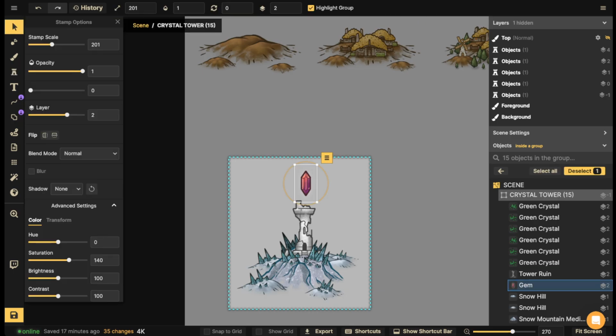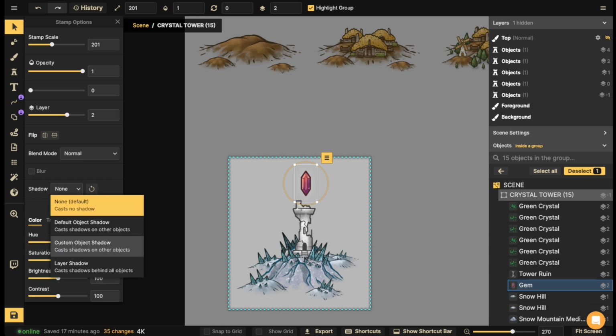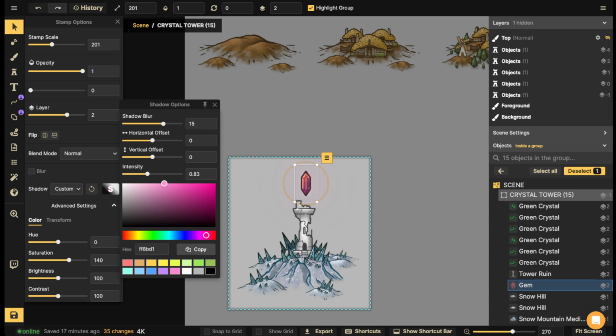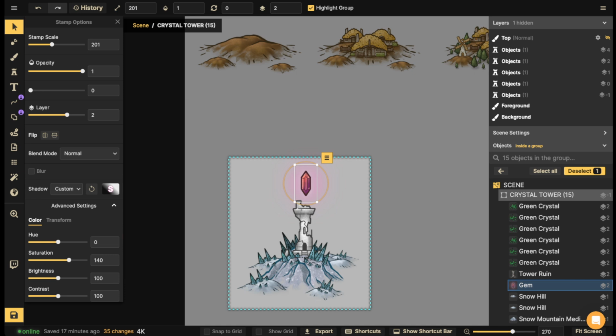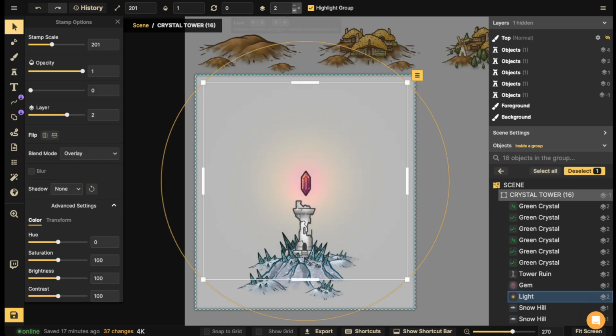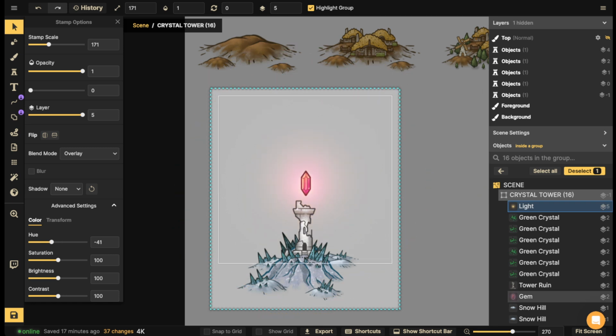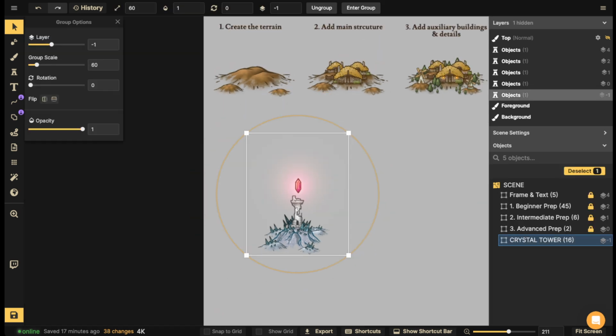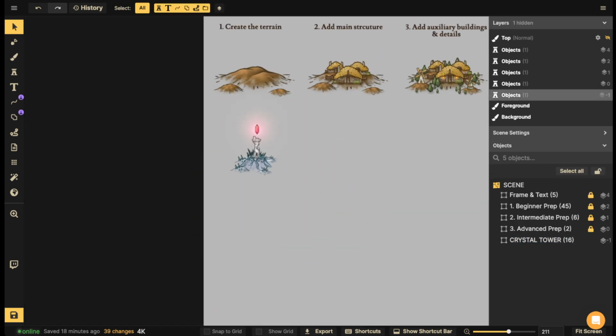Couple options here. You can create an object shadow. Two options. You can just take an object shadow. So just go to shadow, custom object shadow, and just choose like a pinkish color. Bump the intensity up. And then you have your own blur right there. You can also take a light source. Just put it right on top, all the way up. And then just switch the color to get that pinkish color. And then put it right on top of it. And now your point of interest has a nice shiny light source to it. Great thing. Always adding in light sources is a really great way to make the POI pop out. And believe me, a light source does exactly that.